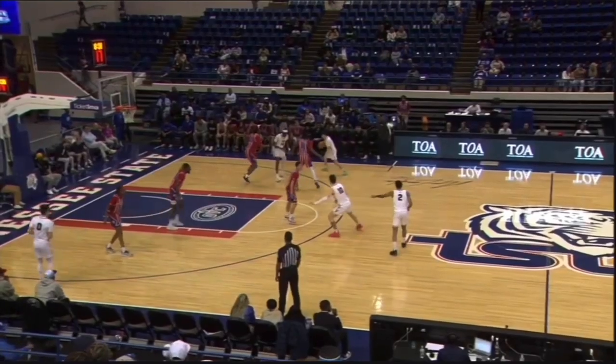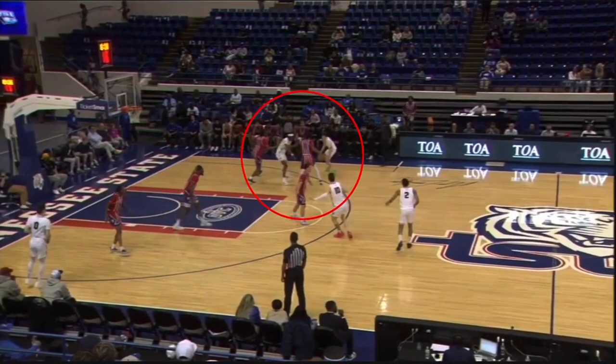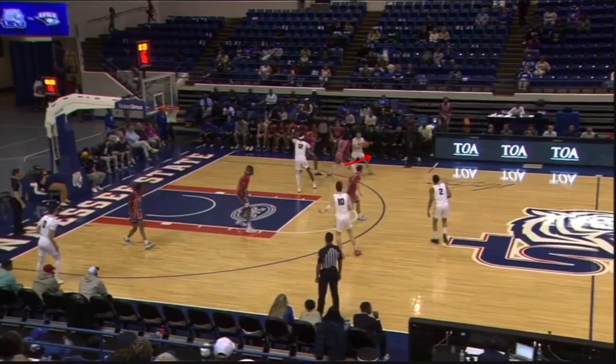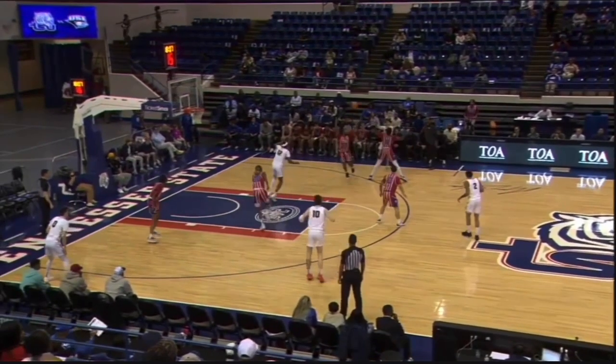These empty side ball screens you guys run are incredible, with the ball handler to the screener in an empty corner right here. But when this player's stepping up in backside help, they're going to blitz the pick and roll right here. When this defender steps up to help in backside help, stop. This player should start to cut right now, because now when he catches this, bang, I can just drop this off for a layup.